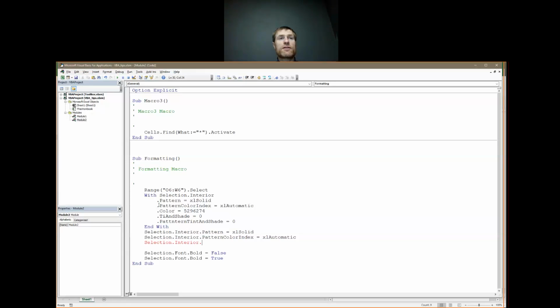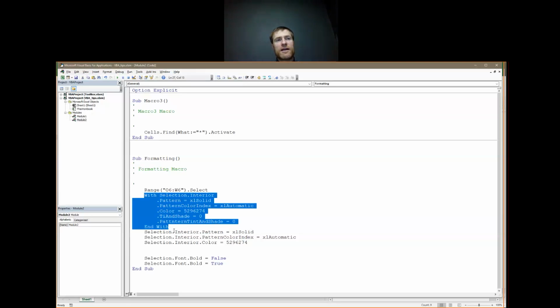All right, so now another one like color, right? Look, this is something that looks bizarre because it just repeats still selection interior, and instead of having this form, we could use With, which simplifies the code. It looks more compact, and it's always a good idea to consider such a solution because then your code will be simpler to understand.